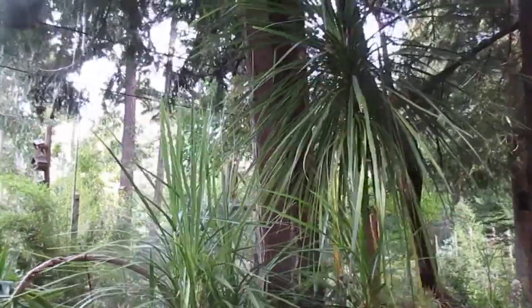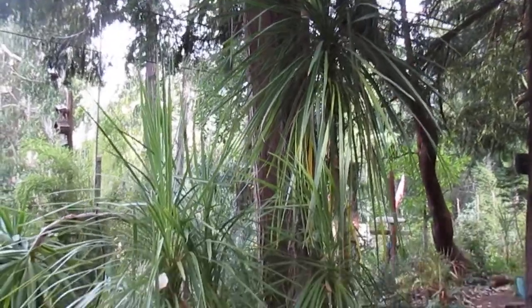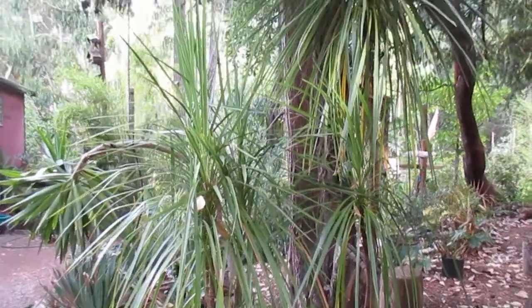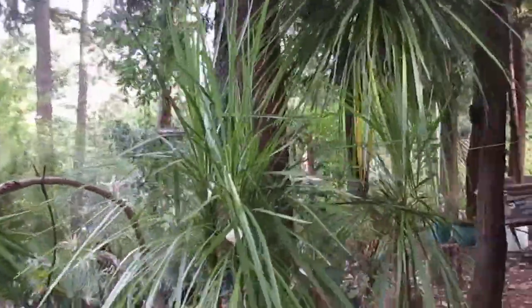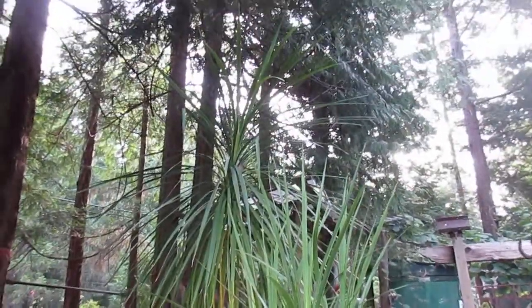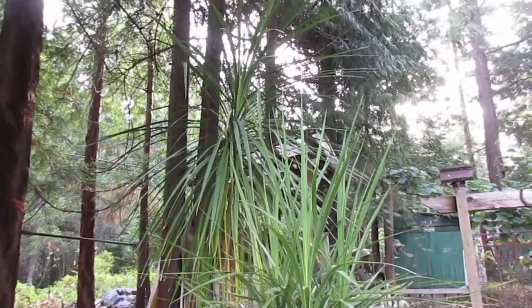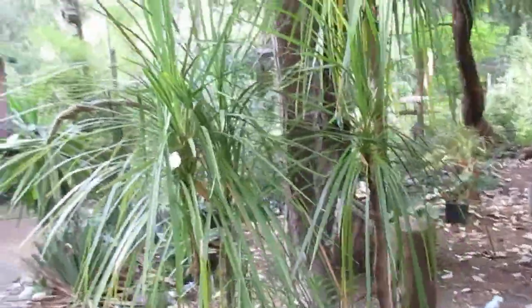So this past winter, none of our cordylines froze. And that's what they're looking like today. I even had them flower in our garden before. They're beautiful flowers. So that's a good indicator plant right there to determine whether or not you have had a mild winter or a bad winter. And when those freeze to the ground, and they are perennial too, by the way, they will come up from the roots again. If those freeze to the ground, then you know you've been down to around 18 degrees Fahrenheit, or -7.7 degrees Celsius, I believe that's what it is.